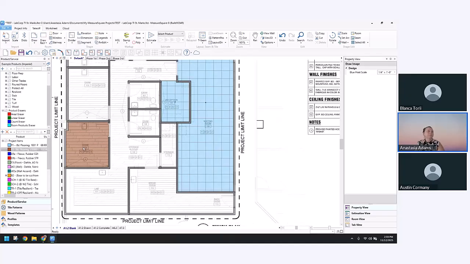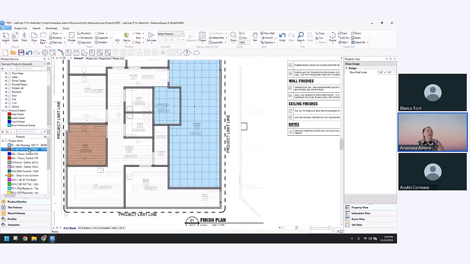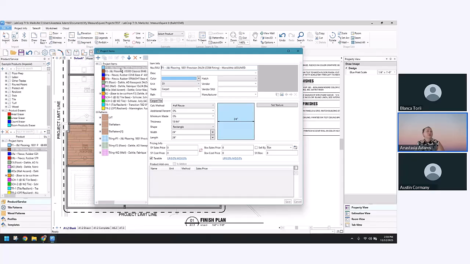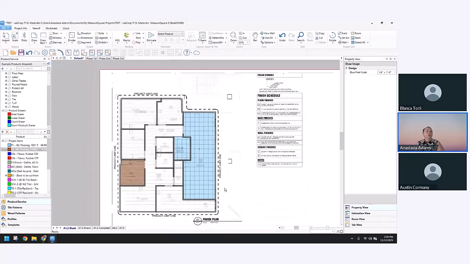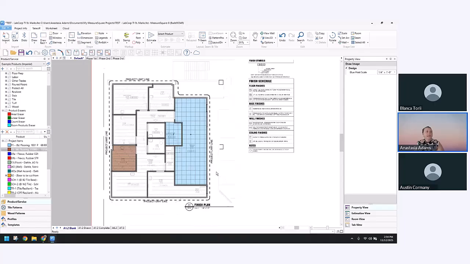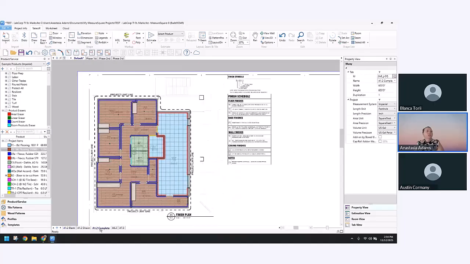Okay. So if I go into any of these finishes, you'll see that carpet tile is set at half reuse. My J&J is at cut and fit. My dowel tile is at half reuse. My wall tile is at half reuse. And my accent is no piecing together. So why do I have what I have? It's because I've already done this project one time and I understand what the output ends up looking like.